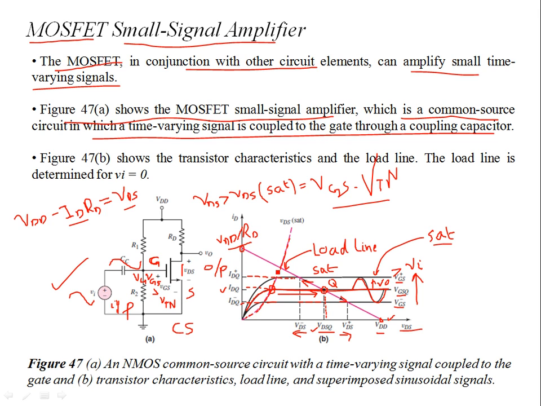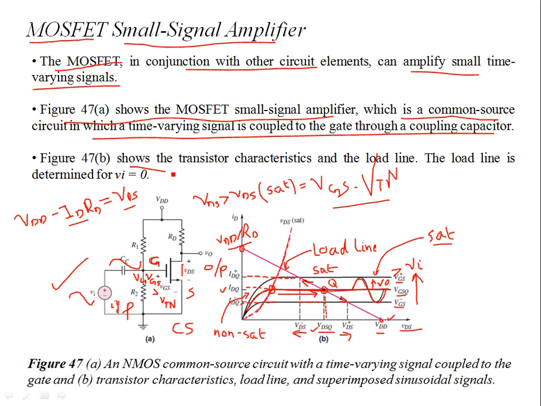For switching action, like we have seen in the inverter, it can be in the non-sat region. If the input is increasing, it can go into the non-sat region and still operate as a switch, even in digital logic functions. So this non-sat region can be exploited in switching actions or in digital logic functions of MOSFETs. But for amplification purposes, we're going to stick with the saturation region only. We're going to bias the transistor in the saturation region only.